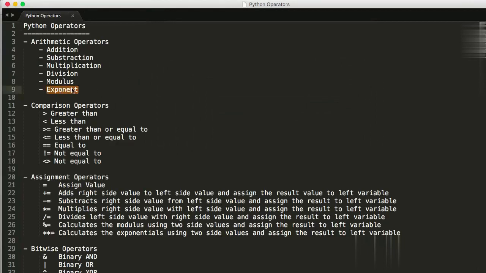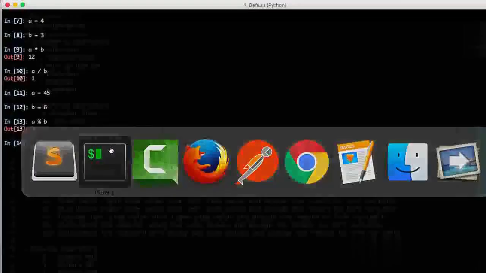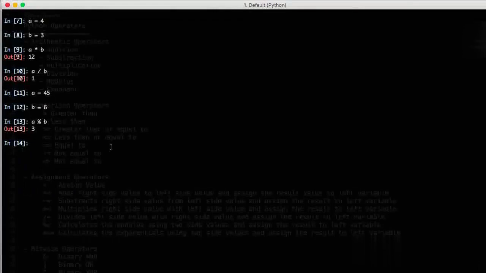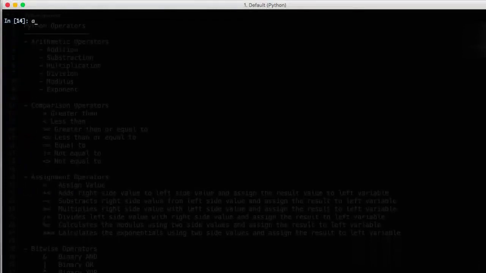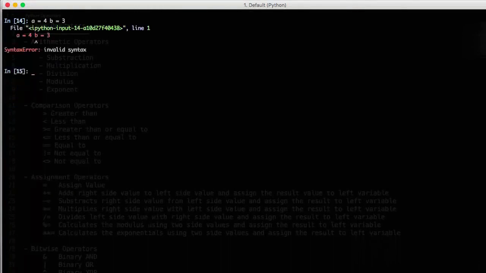Now exponent. So what is meant by exponent? Exponent is nothing but x to the power of 5. Let's also try to give an example for this. Let's take a is equal to 4 and b is equal to 3. I'm sorry for that. a is equal to 4, b is equal to 4. How do you implement the exponent functionality in Python?